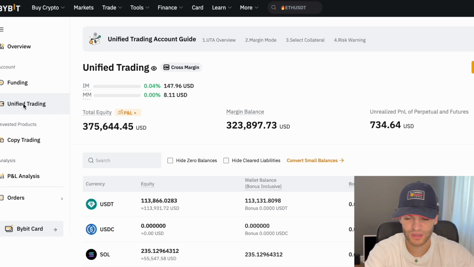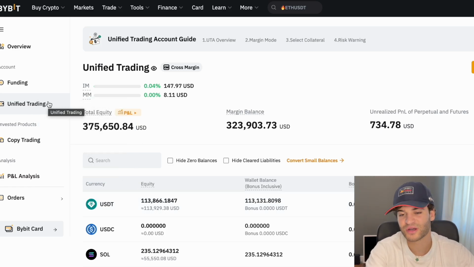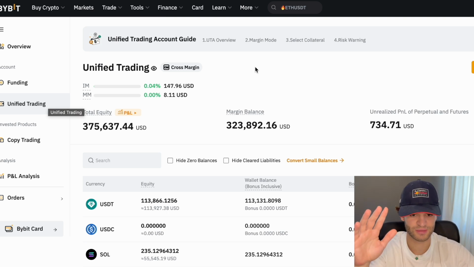And by the way, of course, you want to have this money to trade on unified trading. Otherwise, you won't be able to open your positions. But once again, those are very basic things that you can find tutorials online, like for example, how to trade on Bluefin, how to trade on Bybit. So I don't want to waste too much time explaining it. But I think I gave you everything. It's a shame that our 4 lessons have now finished.